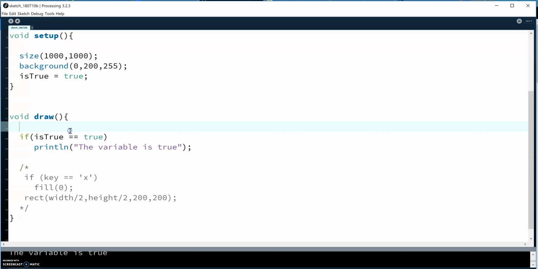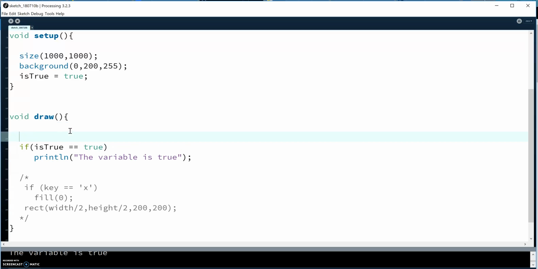In using if statements, you're going to use operators called relational operators. These operators are the same ones that you see in math class, and they are greater than, less than, greater than or equal to, less than or equal to, and not equal to.